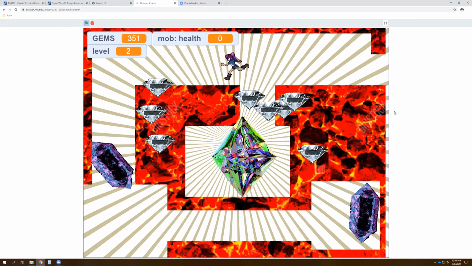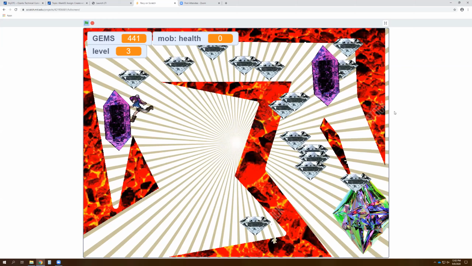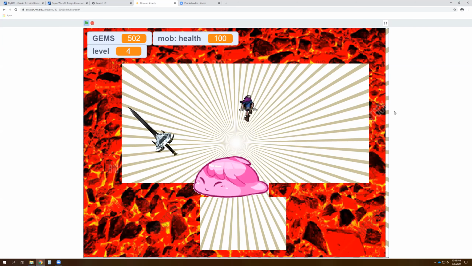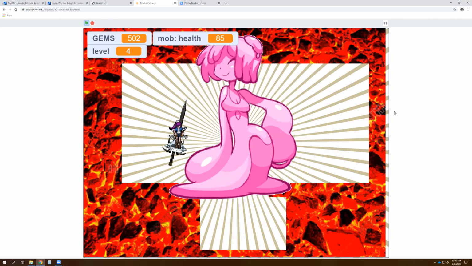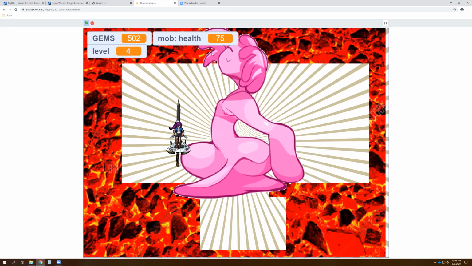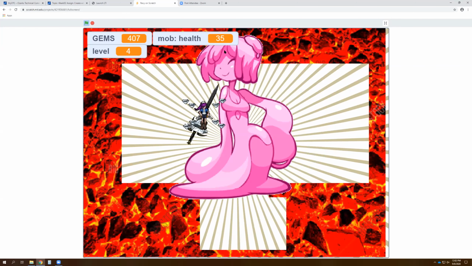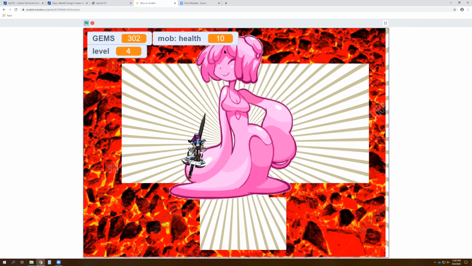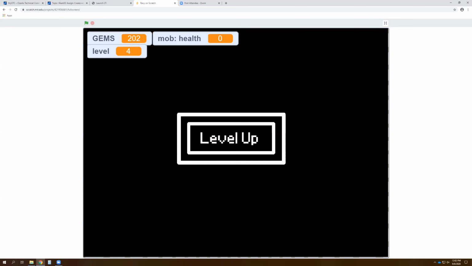So you've got a couple words here you have to get through, collect the gems. And there's the boss, and here's the weapon. Now your gems power the weapon, and the weapon takes the boss down. So if your gems go down before the boss is out, you get a game over. If you get the boss down while you still have gems left, you get a level up. And we should win this one. I got enough gems. Level up.